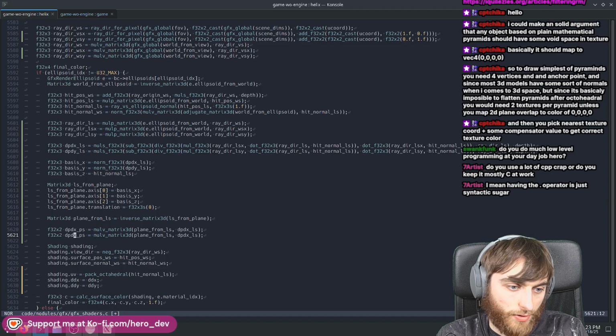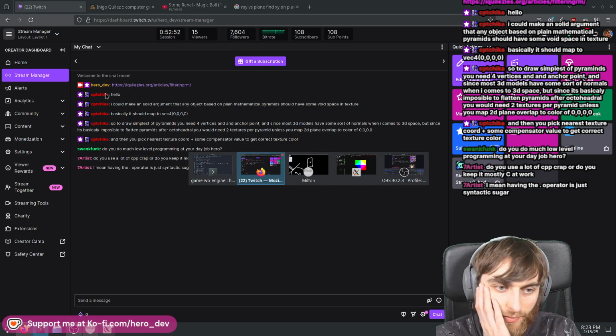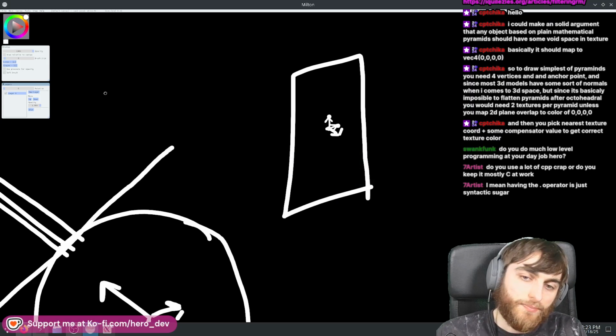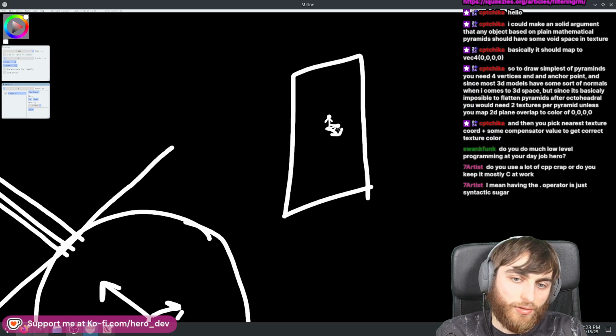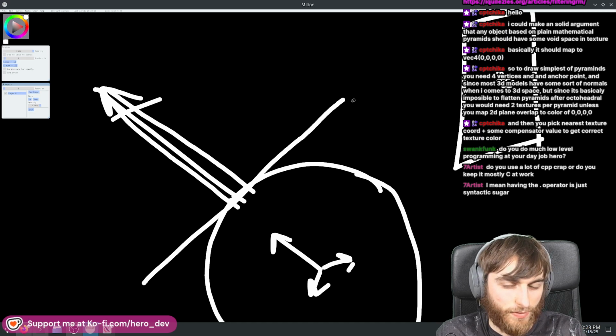You need to do the Y version. And then what else can you get? Yes, that's it in plane space. So now that you've got it in plane space, imagine this plane represents half the texture.